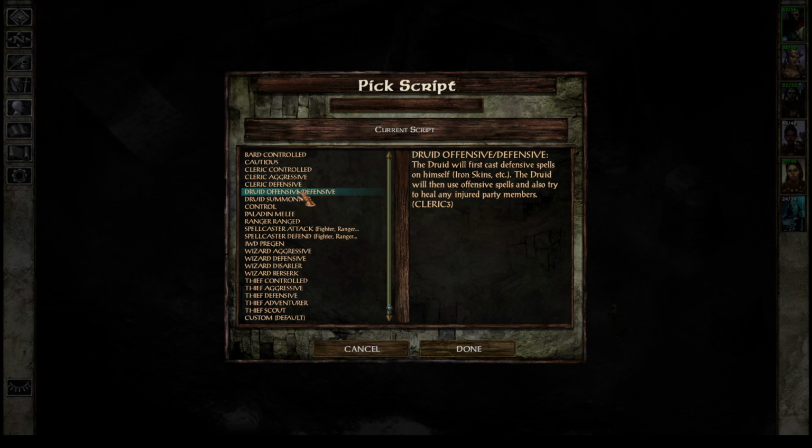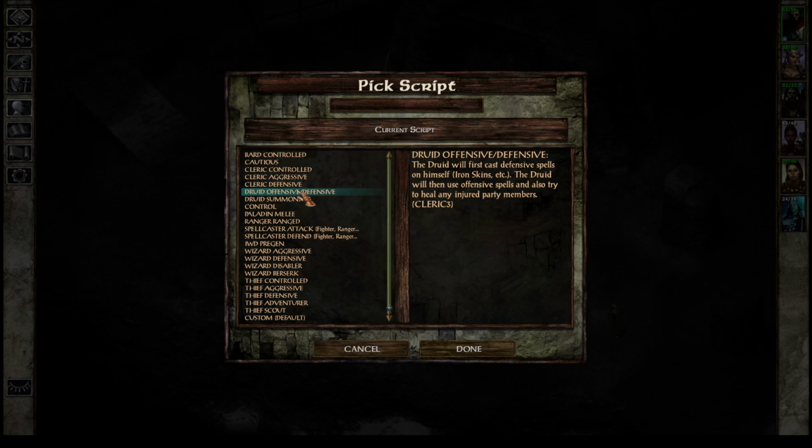Now, the caveat to this is that if you are taking a lot of damage and your druid is off doing a damage spell, they're going to finish that damage spell before they switch over to do the heal spell. So if you're getting overwhelmed by monsters and your druid runs off at the first set of danger and attempts to do an AoE while your paladin or your fighter is taking tons of damage, there will be a cast time delay, because they're going to finish whatever they were doing before they switch over to the heals.